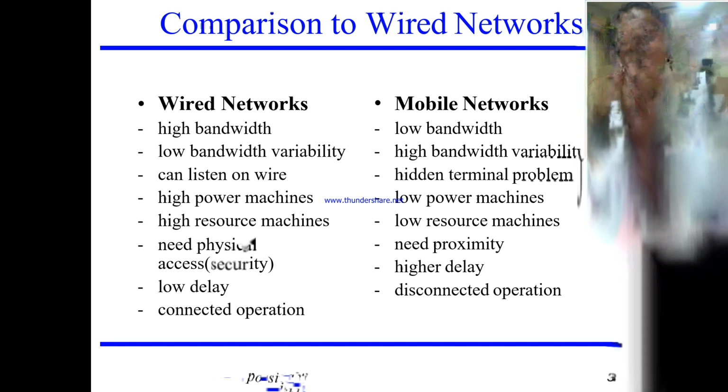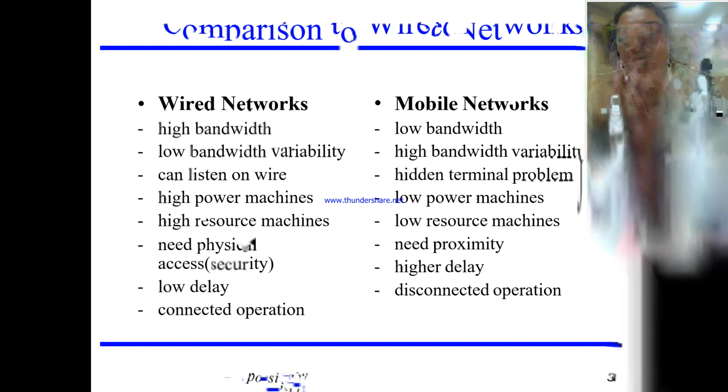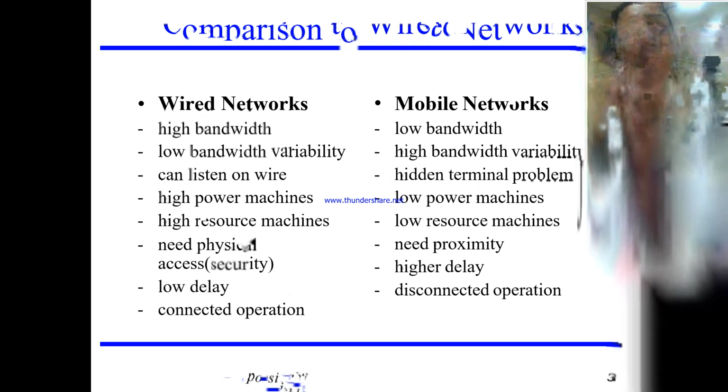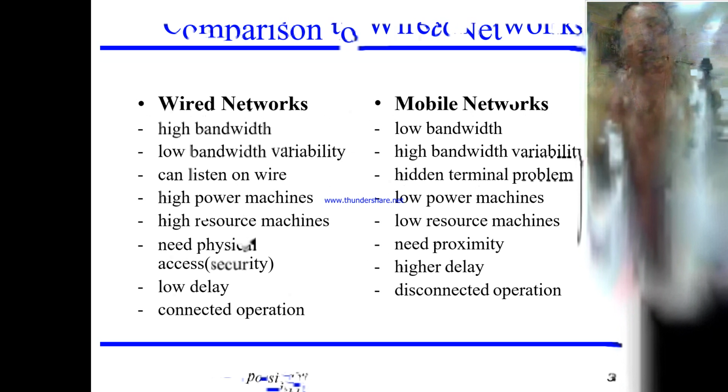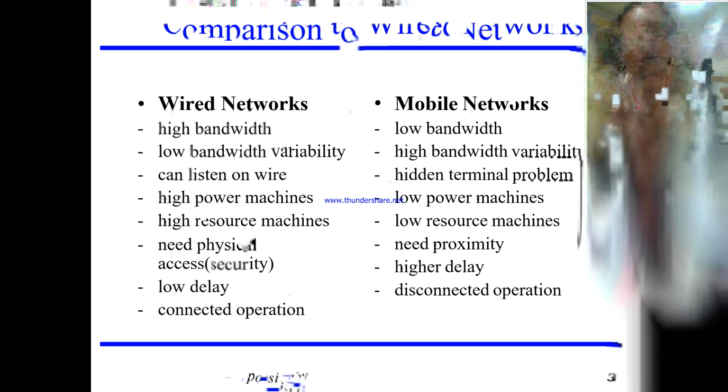Then, why mobile? We can enable anytime, anywhere connectivity and bring computer communications to areas without pre-existing infrastructure. But in the wired network, we need pre-existing infrastructure with computers, Wi-Fi, and LAN cable, and only then can you access the internet. In mobile, we don't have to use that. It also enables mobility and enables new applications. It's also an exciting new research area. It can be used in the future too, and nowadays in research we are mostly going for mobile computing, wireless networks, or satellite communications.